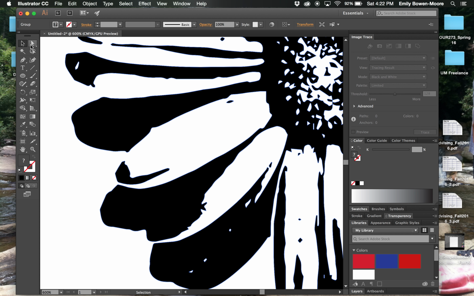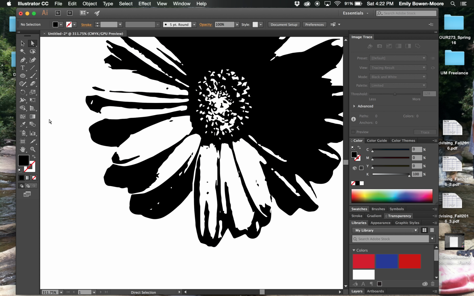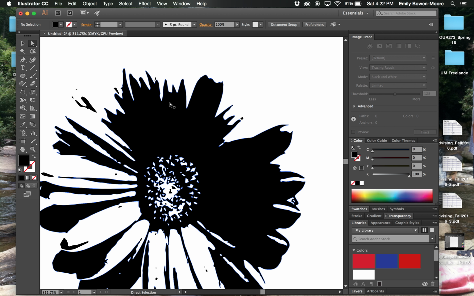Okay, so if I go to my direct selection tool, you can see where those anchor points are. And again, to use your direct select tool, you have to click off the object first and then click back on. So once I've clicked back on, you can see your anchor points.